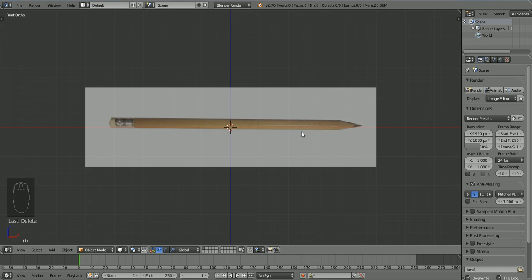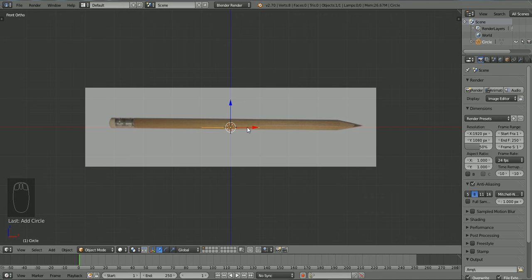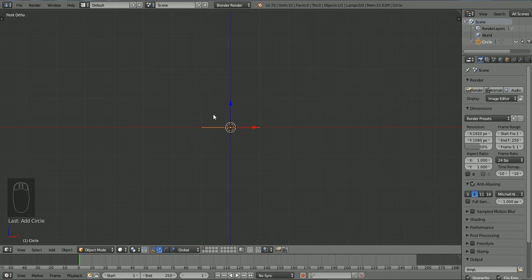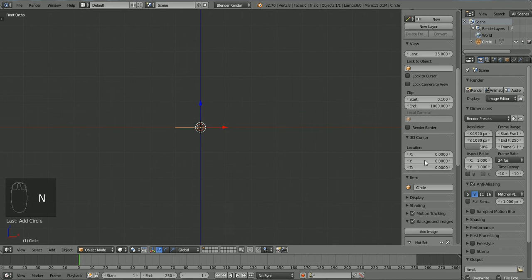Shift A, Mesh, Circle. Now, by default, press F6. By default, you get 32 vertices. I usually hate when that happens, for some weird reason it always does that. I'm going to bring it back up using the same method I showed you. By default, you start off with 32 vertices, and we're going to switch that to about 8. Then we're going to bring our image back up.